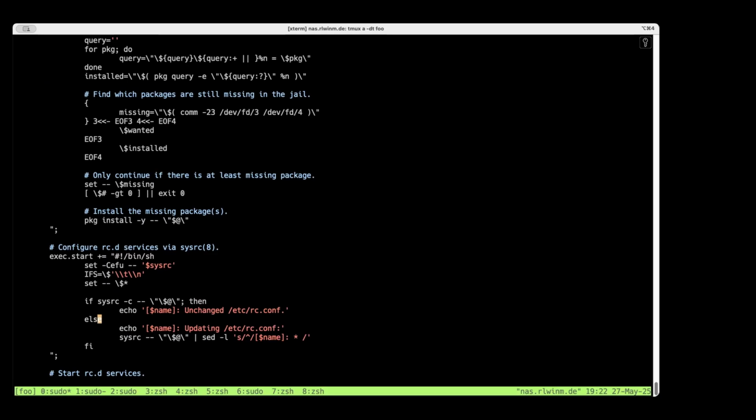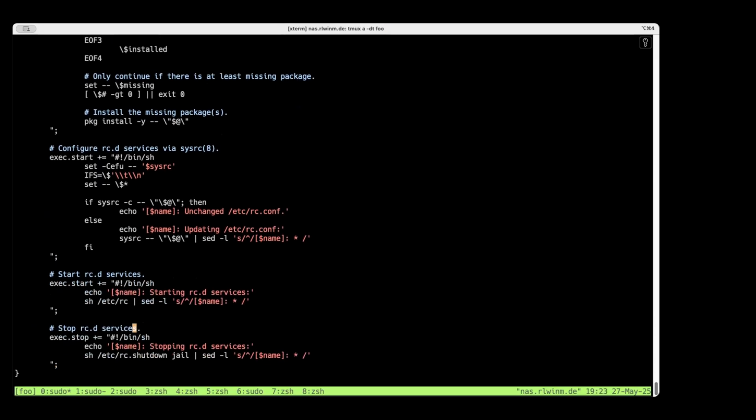Beware that this does not work with the plus equal or minus equal operators right now. It has been fixed upstream, but it's not yet available in releases because as far as I know, it's not going to make it into an errata. So basically you have to wait for the next release to get the sysrc version, which can handle -c with the set operations.